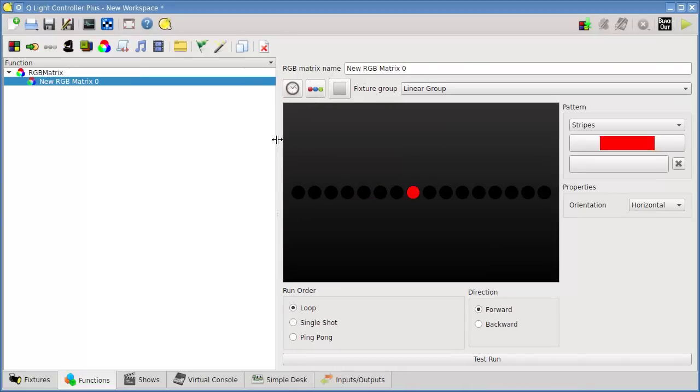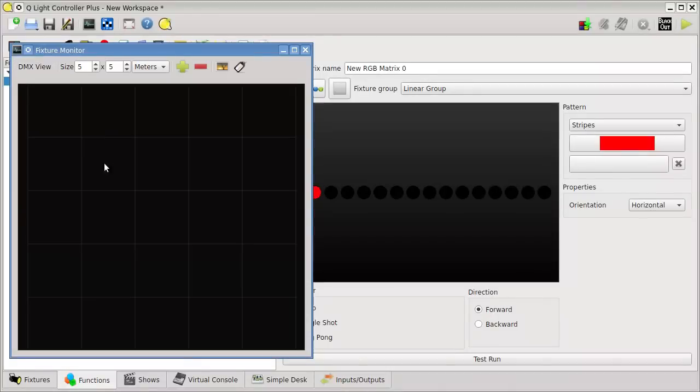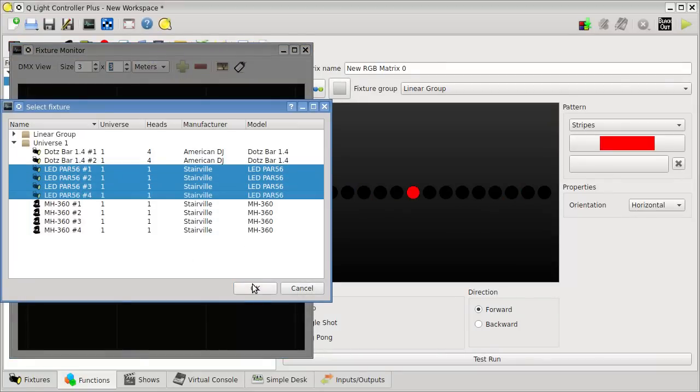So here it is. Okay, so now to understand what actually will happen on the lights, I will use the DMX monitor. So I'm gonna switch to the 2D view mode and resize it a little bit to zoom in, and I will start adding the fixtures here.